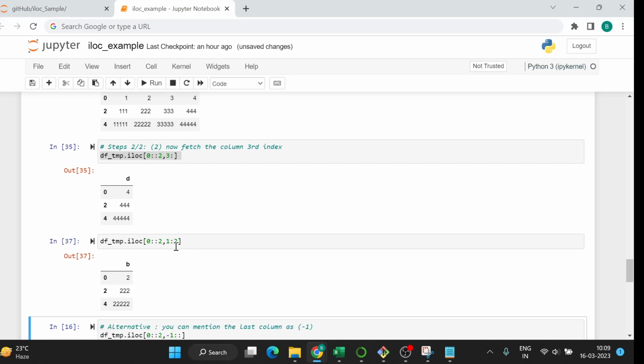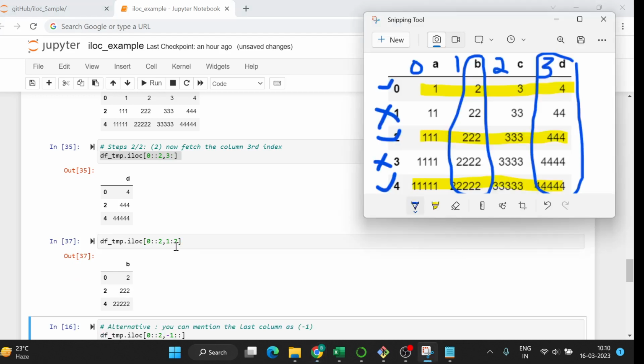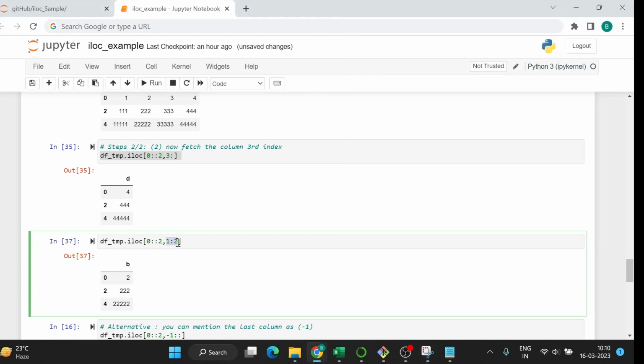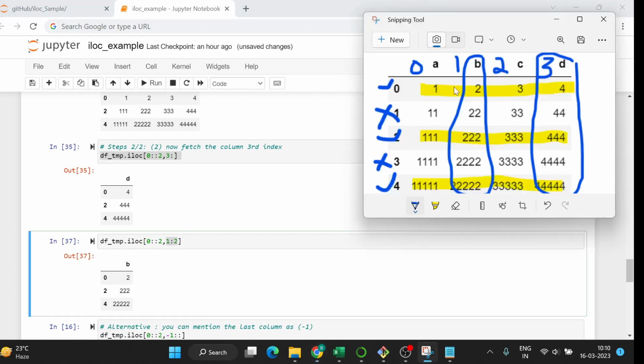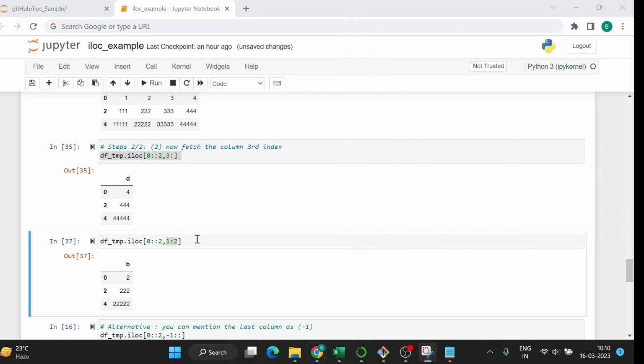See? In my second argument, which is related to column, I have mentioned that it starts from 1 till 2. So till 2 is not included and it is printing all the 2's here. Fine. I hope it's clear now.